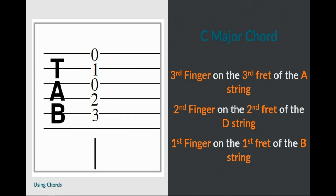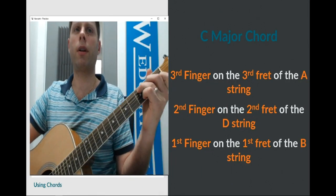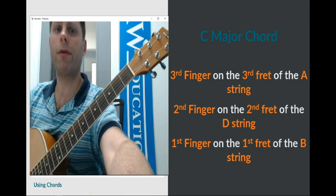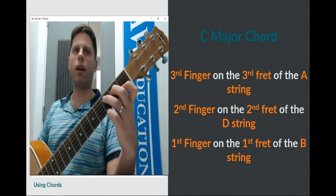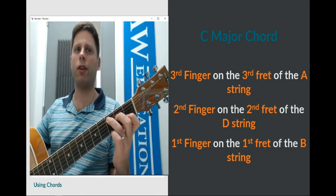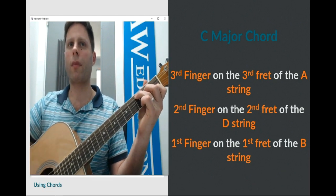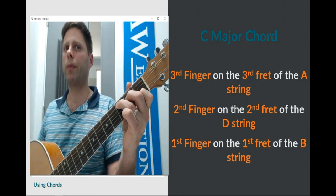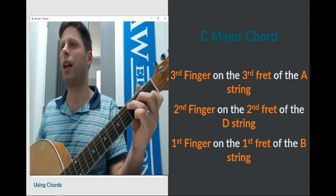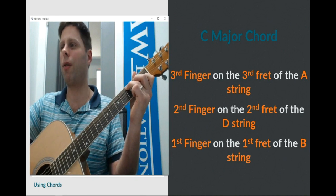Alright, so as Tamita is answering that question, I'm going to place myself over here, and maybe if I move the camera a little bit over, wonderful, perfect. So here is this C major shape. Very, very important open chord. Who here has never played the C major chord?